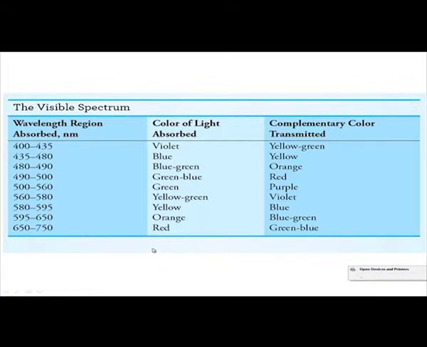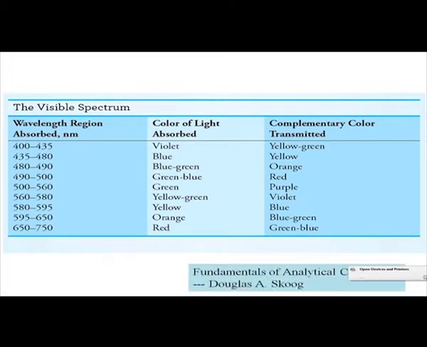So, it is textbook material again, from the book of Skoog that we are discussing all day. This is a typical chart that you have learned from your early years of learning: violet, indigo, blue, up to red, we all know this is the VIBGYOR range. The VIBGYOR range starts from 400 nanometer to 750 nanometer, and if we divide it color-wise into blue, green, yellow, orange and red, we get this.